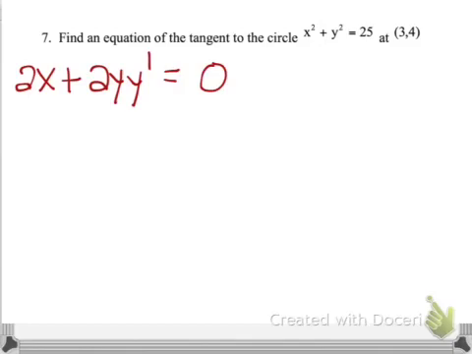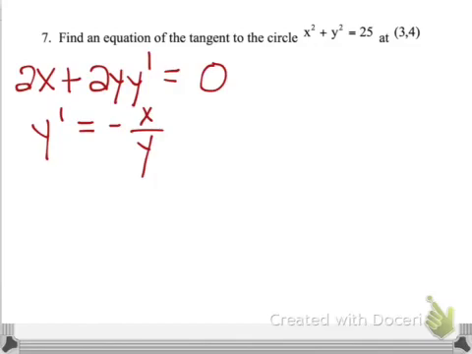Okay, so that's a circle. Find the equation of the tangent line. What's the only difference? So you still need to find the derivative. Okay, so the derivative is 2x plus 2y y prime equals 0. So there's no difference in that. We've already done this problem earlier. Okay, and I can solve for y prime. And when I do that, I get y prime equals negative x over y.